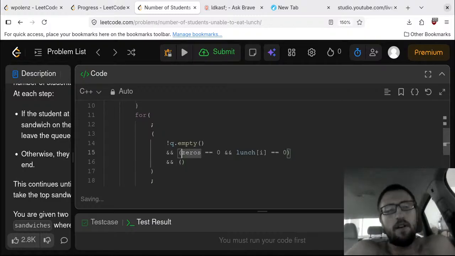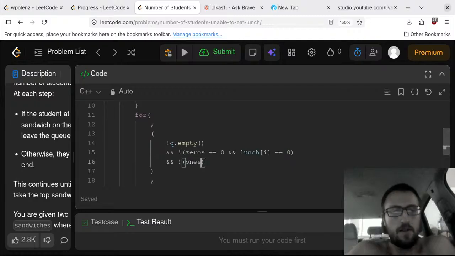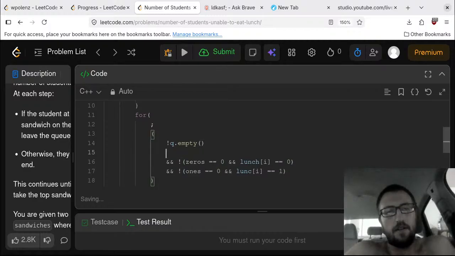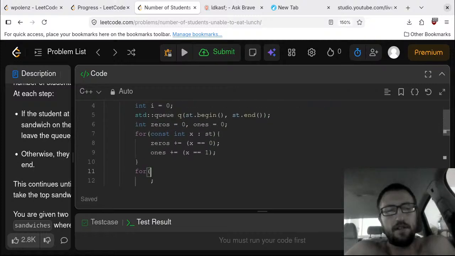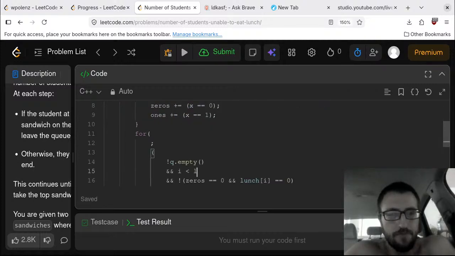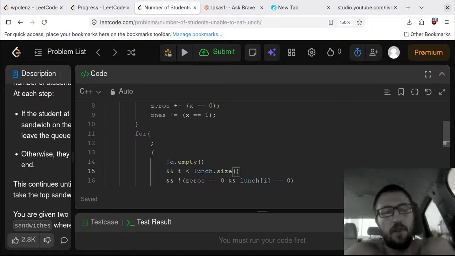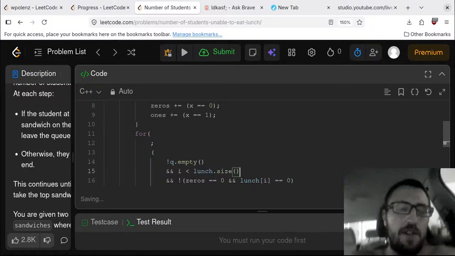It really should be not. Same thing here, ones is 0, lunch of i is 1. And i is less than lunch.size. Yeah, a few different conditions where this could break.